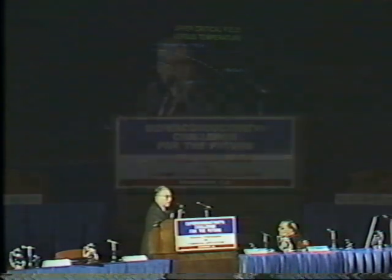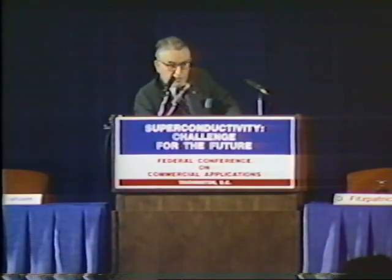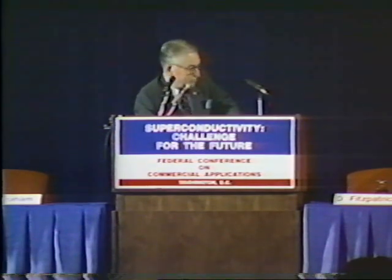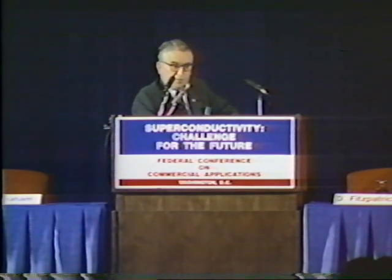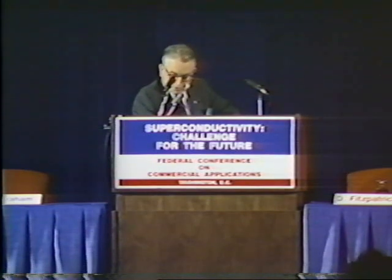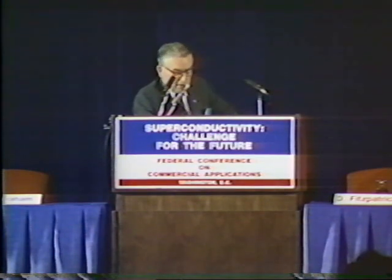I think it would be a very challenging national project to use these new HTSC materials to build the inner coils of a magnet aimed at cracking the Gauss barrier and reaching maybe fields in the region of 30 to 50 Tesla, which I think is probably technically feasible. Well, let's get another look at the basic structure of a magnet. What is involved? The next slide, please.